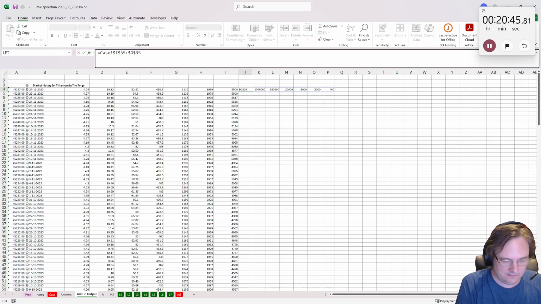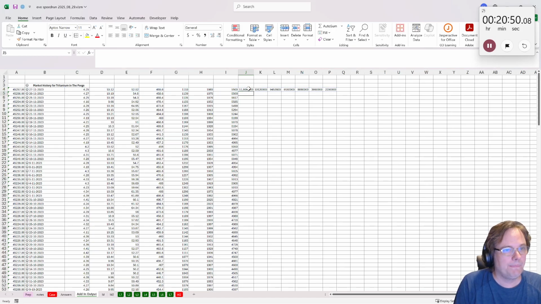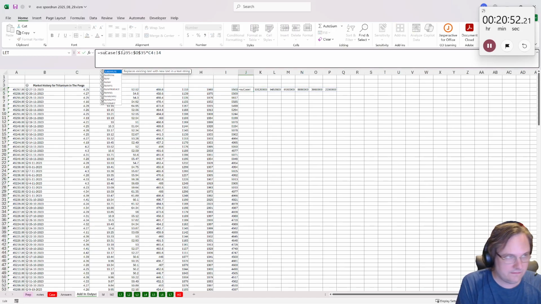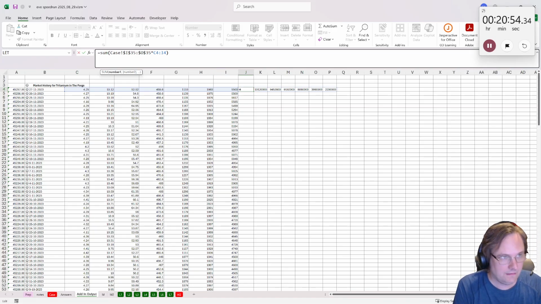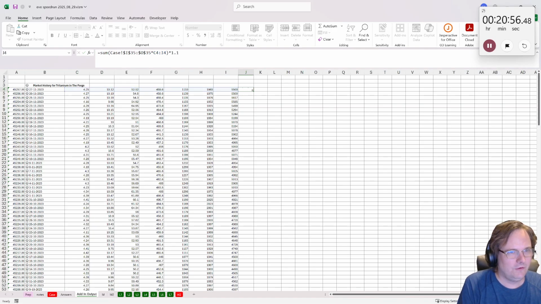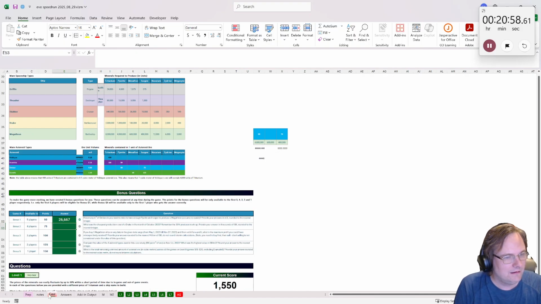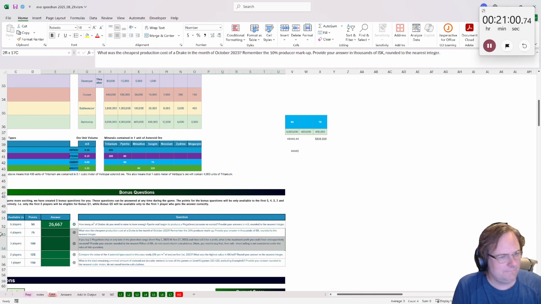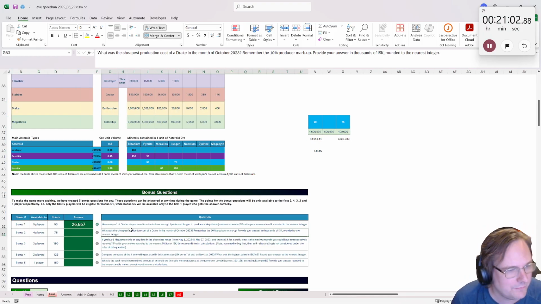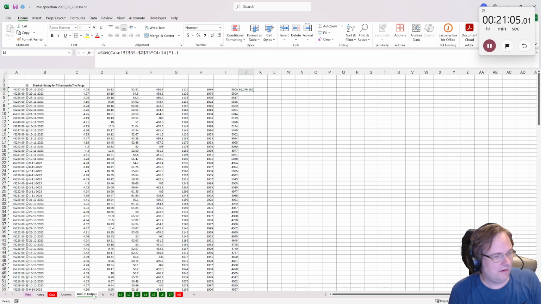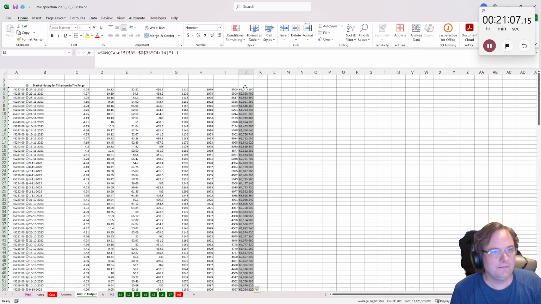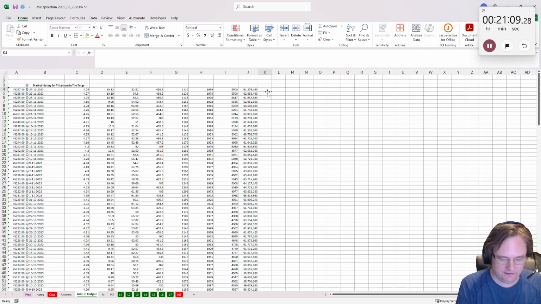So that times this, sum that up, times 1.1, maybe on this one. Yep, and remember the 10% markup. So that is how much it costs on each day.